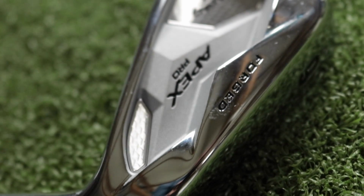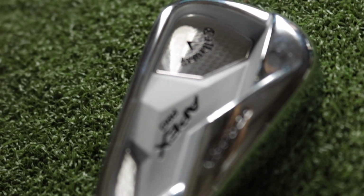It is a slightly smaller blade length than I would feel comfortable playing, and for me that's probably the only reason why they've not found their way in the bag. When I took these out on the golf course and tested them, I absolutely loved them, loved the sound, loved the feel.